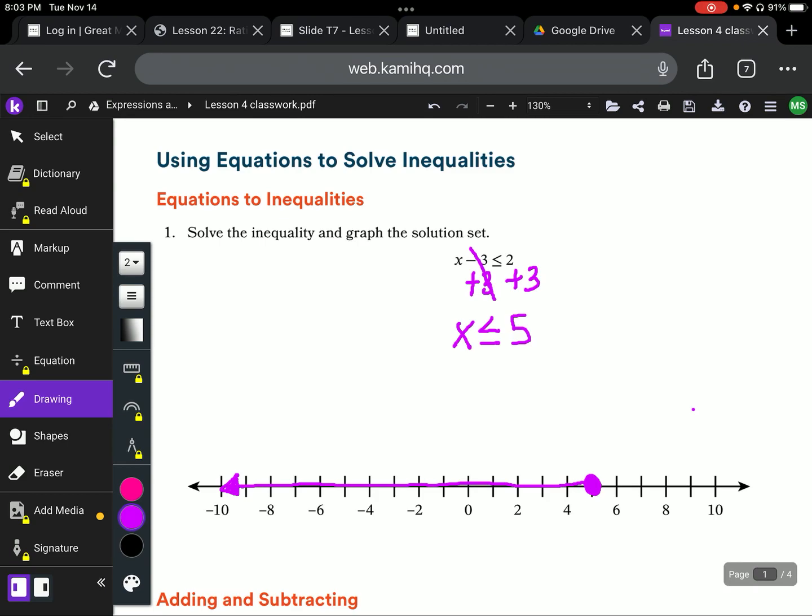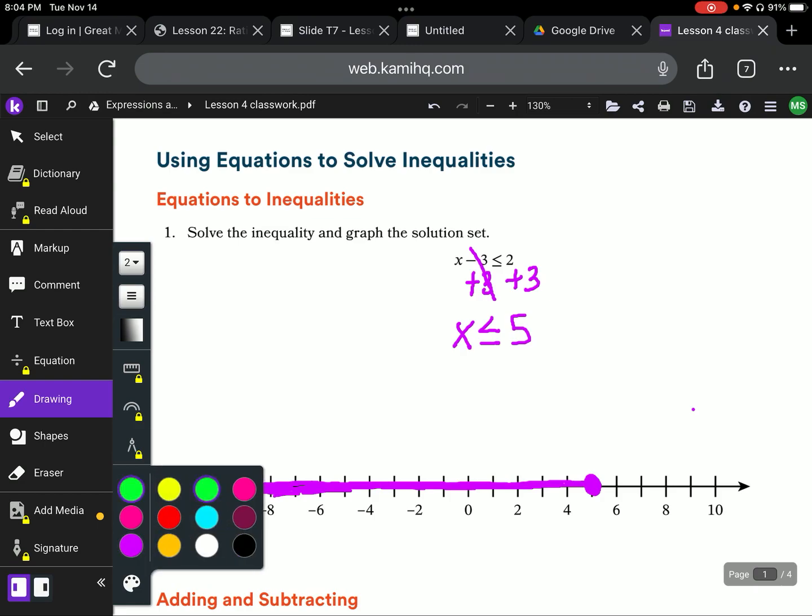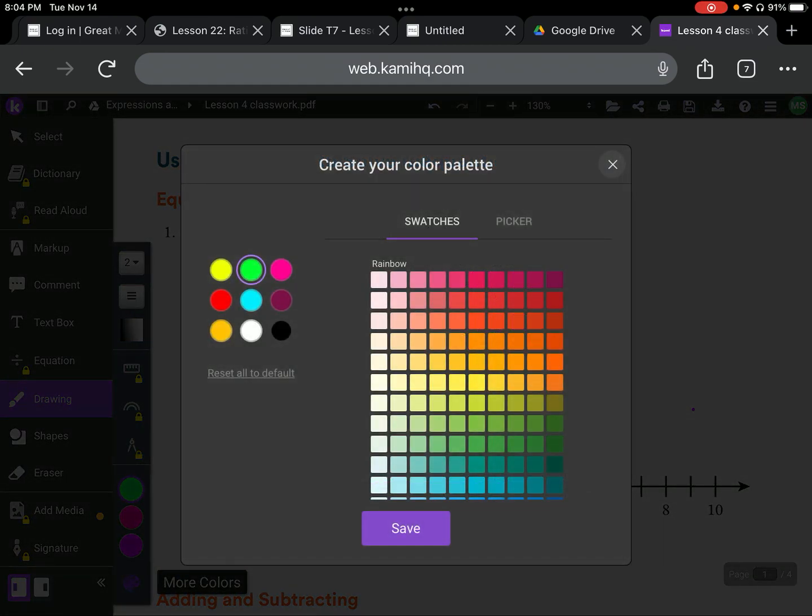I know if you are using a pencil in your workbook, it's going to be pretty hard to just draw one line. So you really want to go back and forth and color that in, shade that in. Oops, that's getting messy, but color that in, shade that in, make it really obvious that your arrow is going in that direction. And then it's always a good idea, of course, to check your answer.